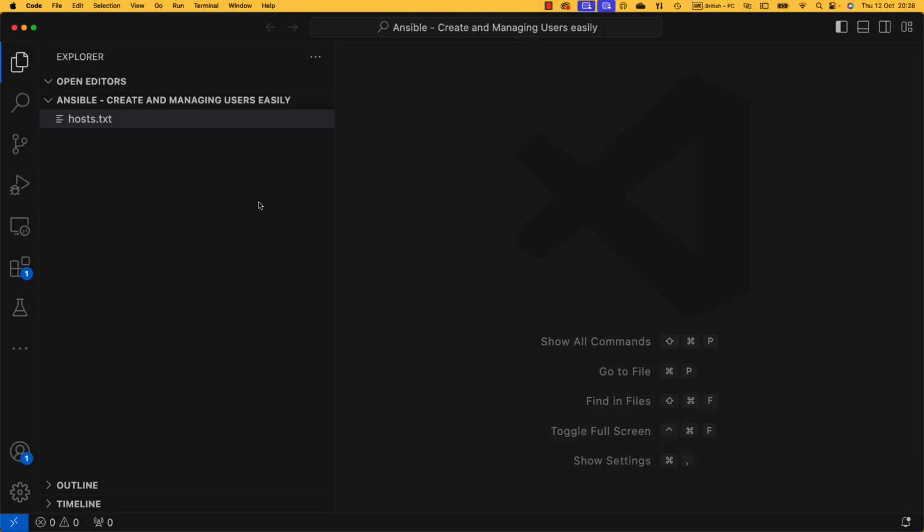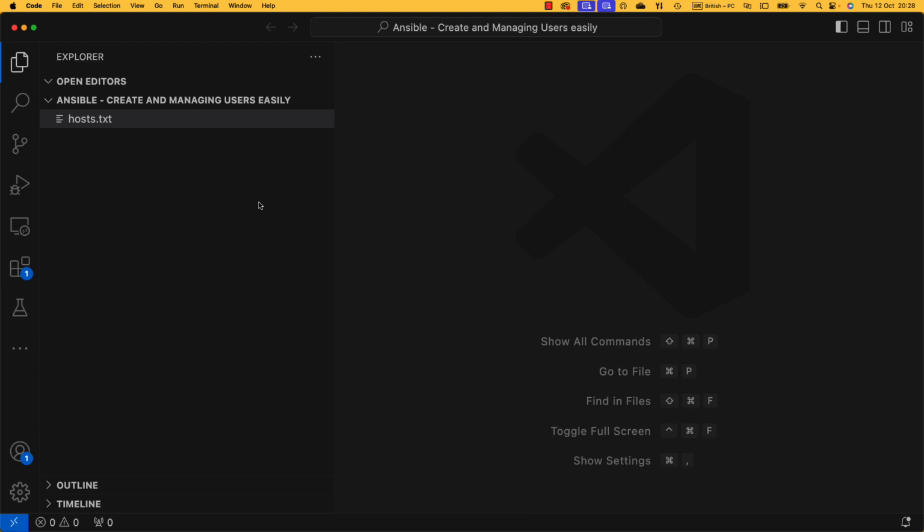Have you ever had to log into a load of Linux servers to manage your users? So say you've got system users you need to go and install on loads of machines, application users, service users, and you've manually had to go into all of these machines, or a new user has started and you need to go and create their user and add their key across your entire estate. Today I'm going to be demonstrating to you how we no longer need to do that.